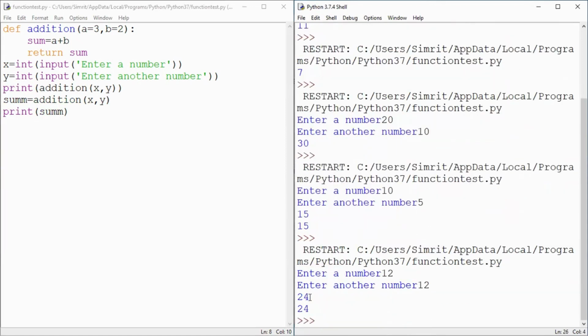So the answer is 24 and 24, right? So the first call of the function printed 24 as sum because I have called it here. The second time, this function call returned the value to this variable, and this variable I have printed. So that is why 24 and 24. So that is how functions are created and called.